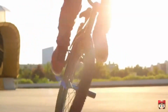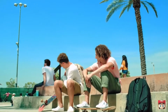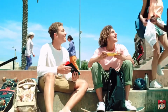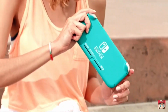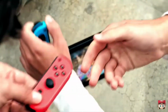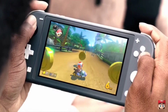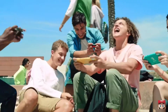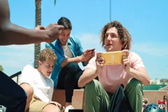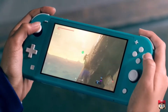Now, the specs are quite similar. The screen is the same, it's still 720p. It's just a tiny bit smaller. So I think it's like 5.5 inches instead of 6.2 or something. So it's a bit smaller. And it also weighs like 100 grams less, which is easier. You can put it easier in the pocket. But one of the problems is because it's smaller, it won't fit in the dock. So it's not dockable.